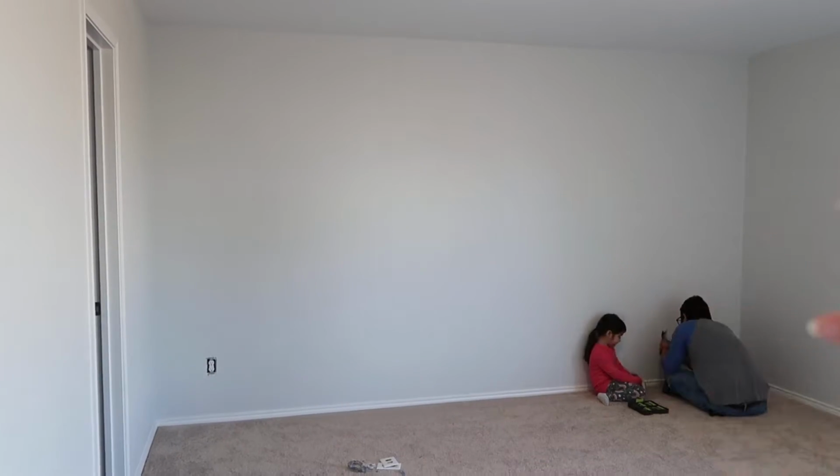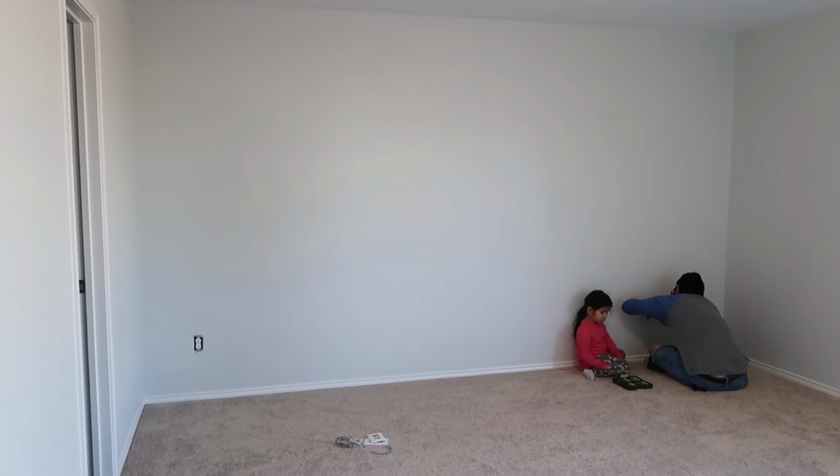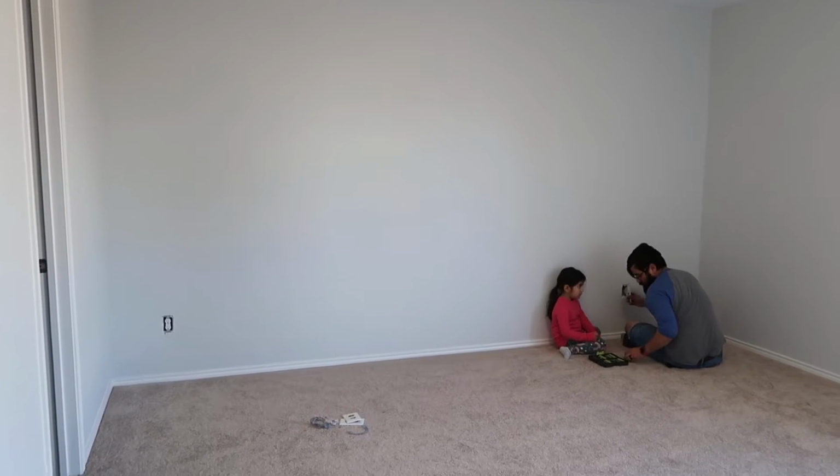So we're gonna do the shiplap all the way across here, and I honestly think it's just gonna be so perfect. So we're finishing taking off the outlet covers, and then once that is done, we're gonna take off the baseboard. And then once that is done, we're gonna start measuring the wall, marking the shiplap, and cutting it, and then start nailing it into the wall.